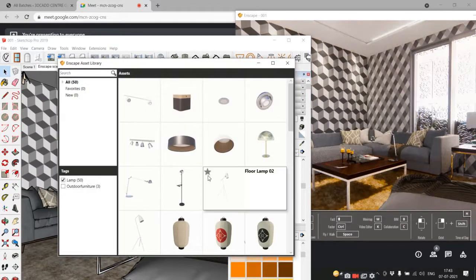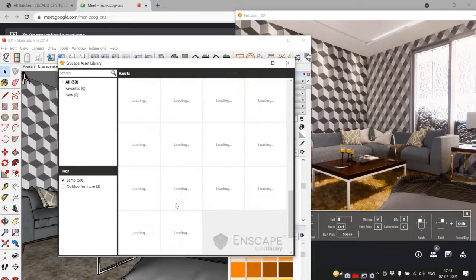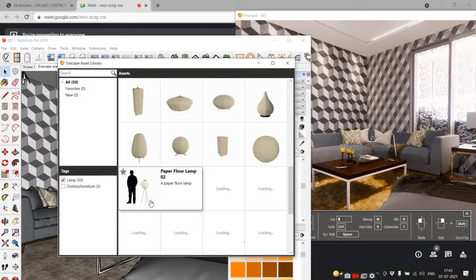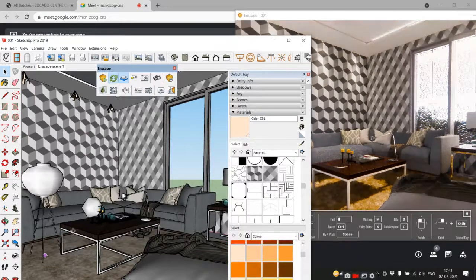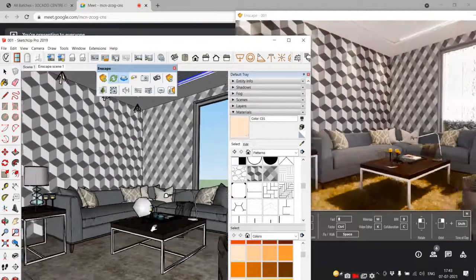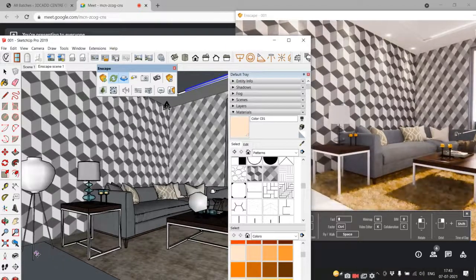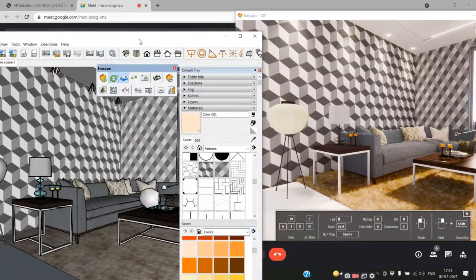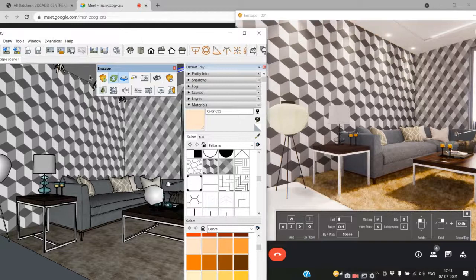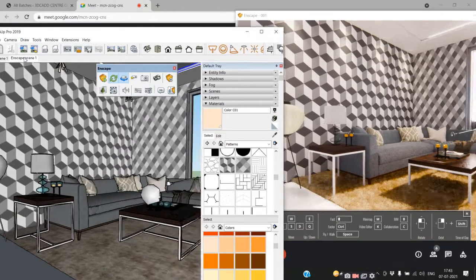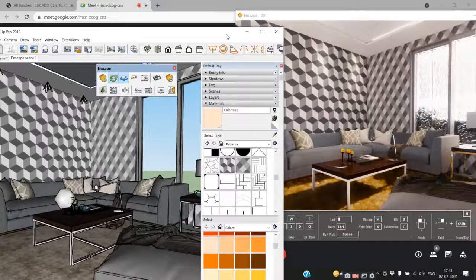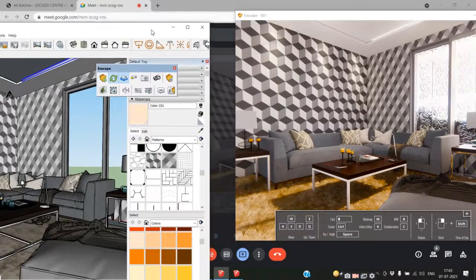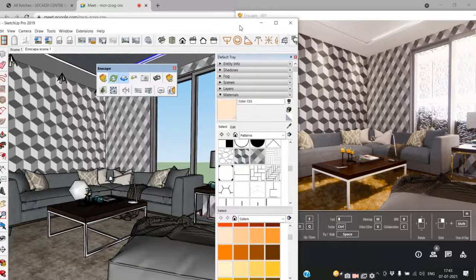Look, stand lamp and this one. Okay, look. If I click escape scan, yeah, we'll get it. So we have a good thing.